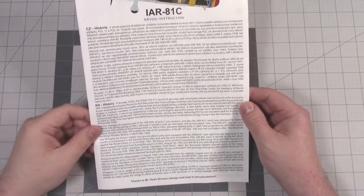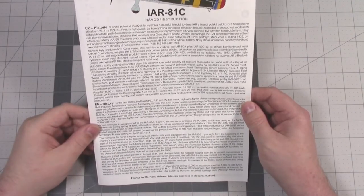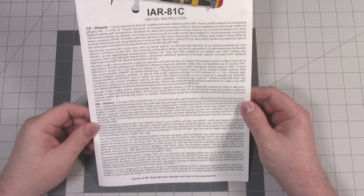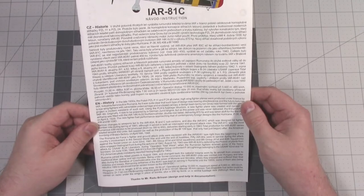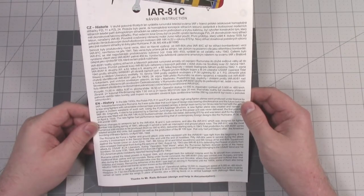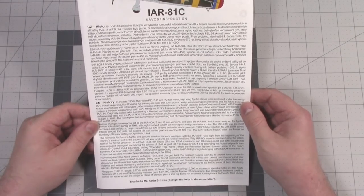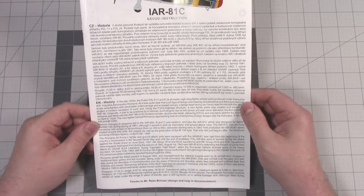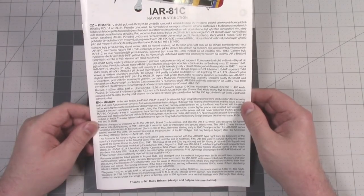So it has a wingspan of 11 meters, a length of 8.97 meters, 16.5 square meters for the wing area, operational ceiling of 10,000 meters, maximum speed at 5,000 meters is 485 kilometers per hour.